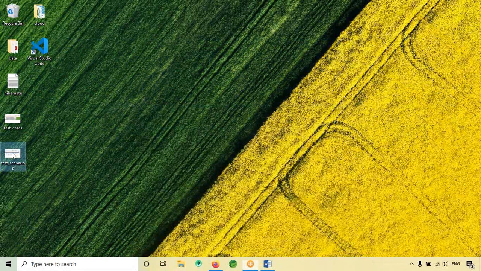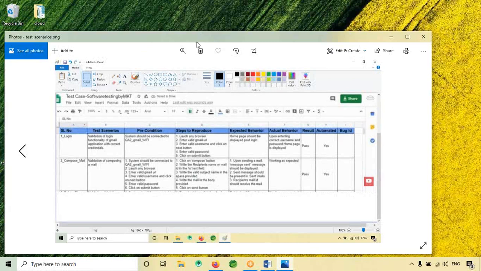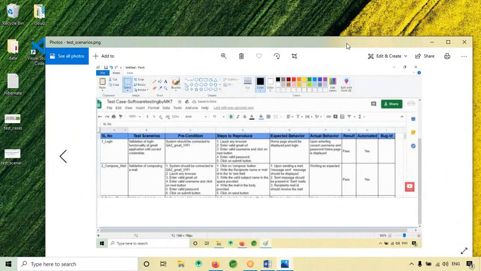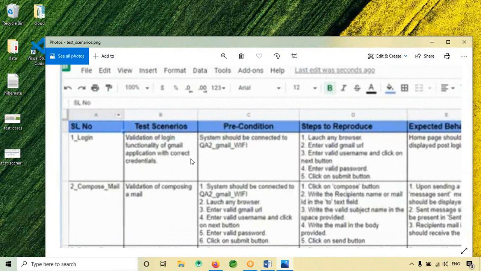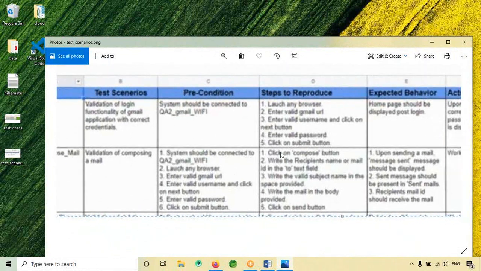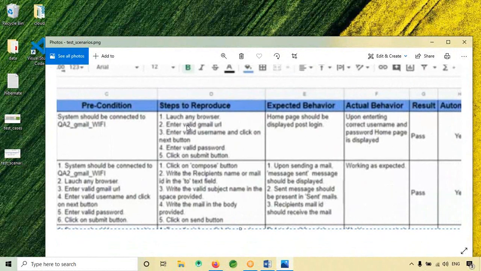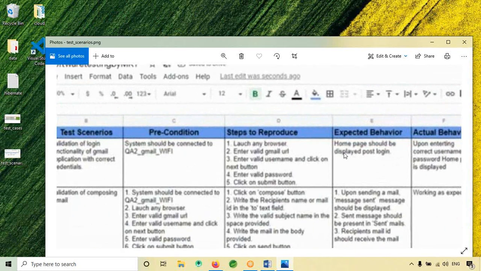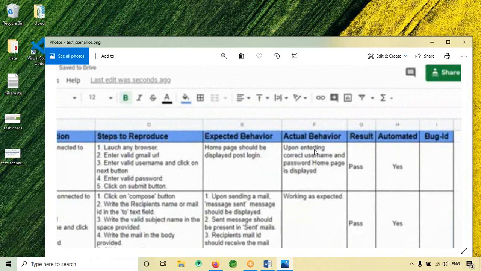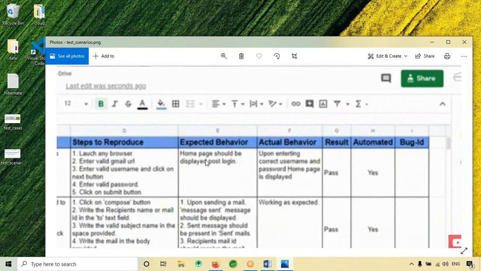One more thing is, the document that you showed me right now: the first document we saw had test ID, test steps, test data, expected result, actual result, and all that, right? But here we could see preconditions also we can give, and steps to reproduce. That is actually our test steps, what we are supposed to do, right? Yes. Oh, they named it steps to reproduce. And instead of expected result, they gave it as expected behavior. Okay, fine, got it.